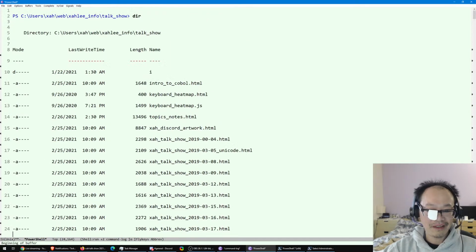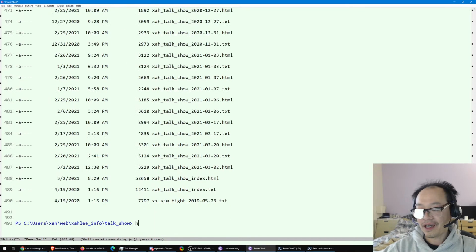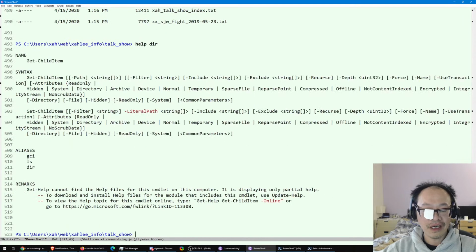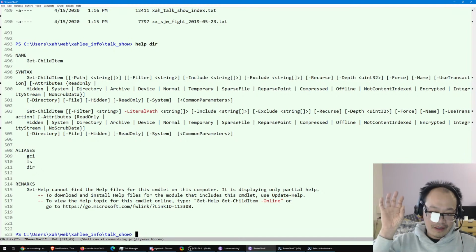Let me show you. Maybe you are not familiar with PowerShell. Here is an alias to the command. Let's see help. You can see the alias is the alias to the command Get-ChildItem, and Get-ChildItem is also gci. So you can type alias. Anyway, install PowerShell mode so you can run PowerShell within Emacs.